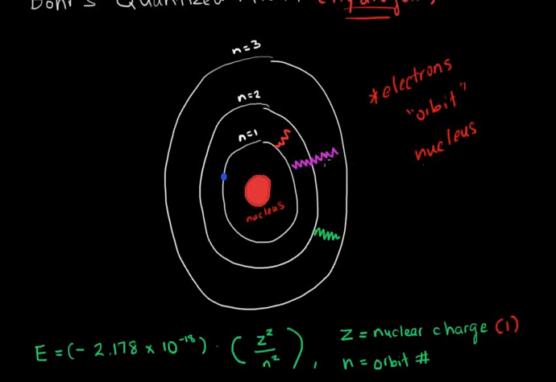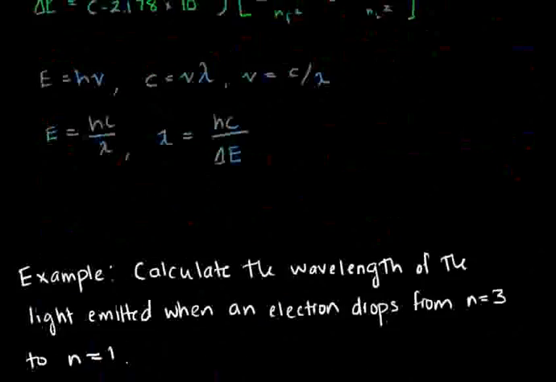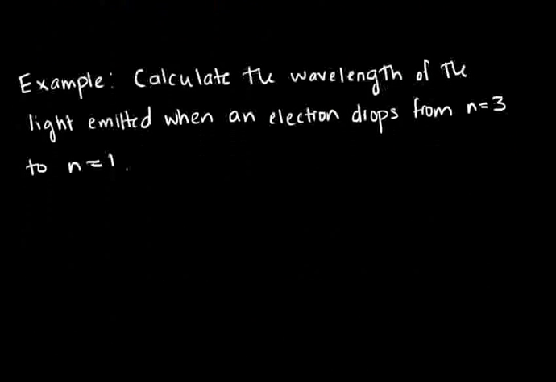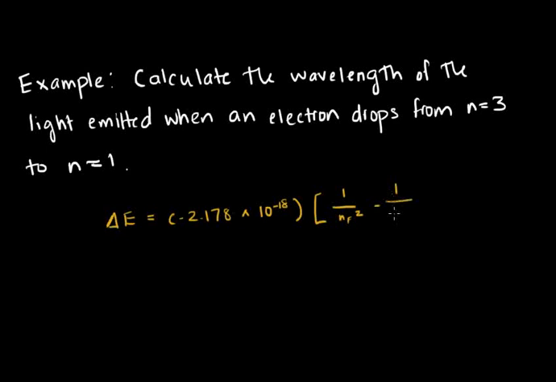We guessed here that it was purple, although I doubt that guess is going to be correct. We will see what wavelength of light we produce. Alrighty, so what's the first thing we want to do? Well, first I'm going to change colors. Now we're going to write our expression for the energy change in the Bohr model. Negative 2.178 times 10 to the negative 18 times 1 over n final squared minus 1 over n initial squared.